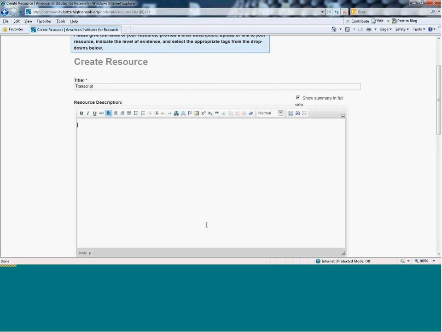In the description section, type a brief description of the resource, including who it has been created by and how you have used it or how it is intended to be used. If possible, include information about how it has worked for you and what you think has been successful and what has not. For my transcript video, I might add a description like, "This document includes a transcript of the video How to Post a Resource, which is located on the High School Tiered Interventions Community of Practice. The video and transcripts have been created by Jessica Agus at the National High School Center. It is intended to be viewed by members of the High School Tiered Interventions Community of Practice who wish to upload the resource to the site. This resource has not yet been implemented, so I do not have any data on its effectiveness." For the sake of time, I'll just write for video.